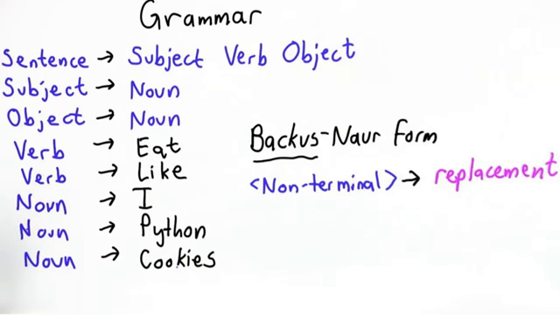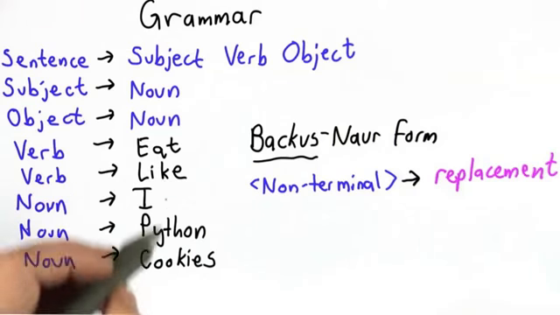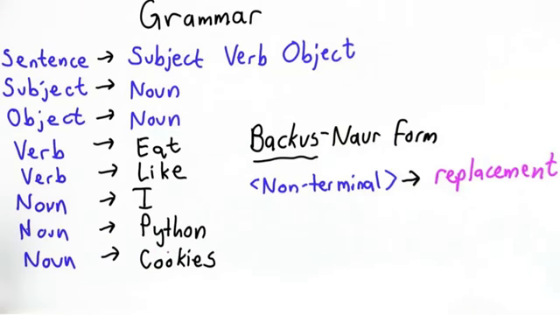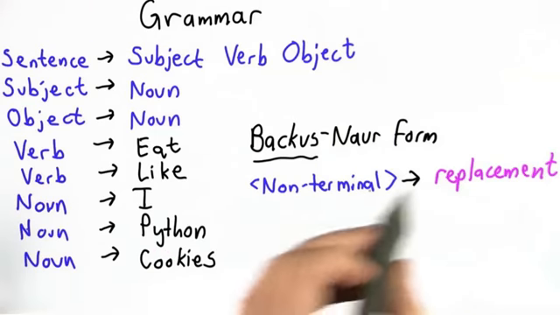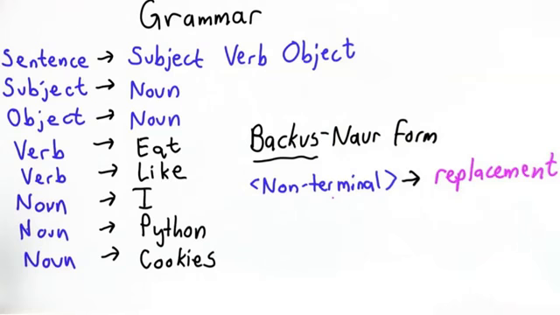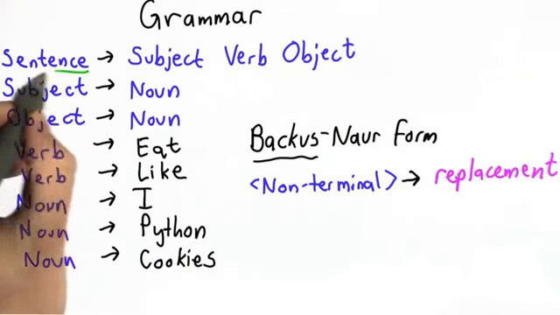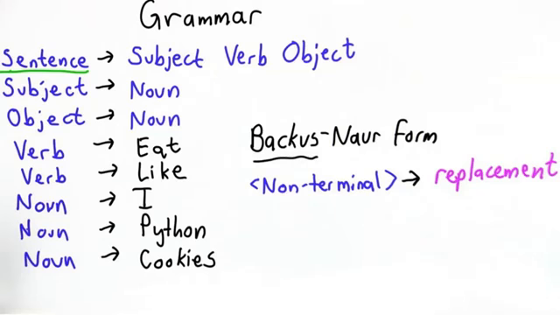What's special about the terminals is they never appear on the left side of a rule. Once we get to a terminal, we're done. We're finished. There's nothing else we can replace it with. So all the rules have this form. We can form a sentence by starting from some non-terminal, usually whichever one is written at the top left, in this case, the one I called sentence, and then by following the rules, we keep replacing non-terminals with their replacements until we're left with only terminals.